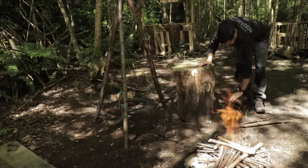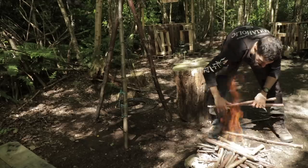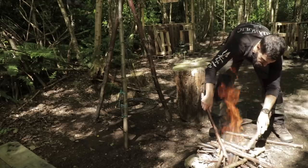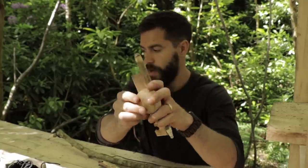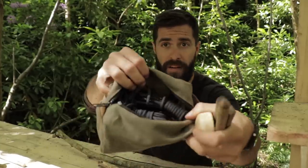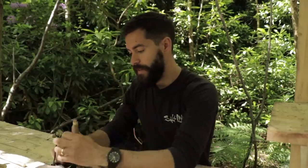But the basics of the fire lighting material, the ember pan, you can use anything. Those spindle, hearthboard, and bearing block, look how small that is. That can just all go together, literally, like in my paracord case if I wanted to. So it just shows there's loads of different ways of doing it.